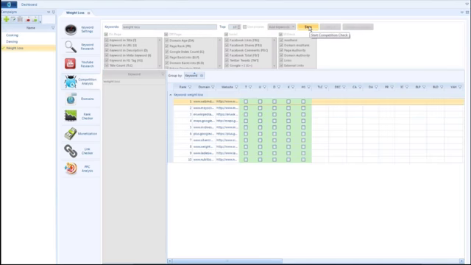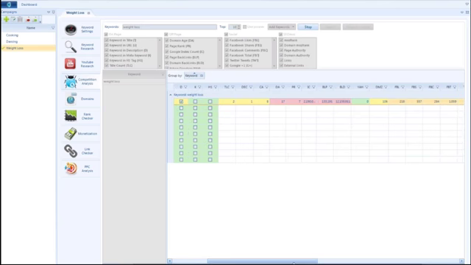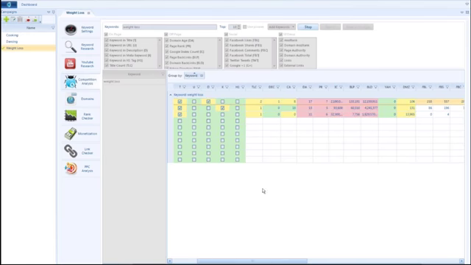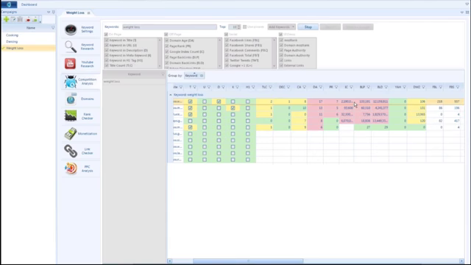Now, when you're doing this kind of research, as you can see right here, it starts to show you where you might have an opportunity. It gives you the top 10 results. And now you might be looking at all of these tabs and saying, what the heck is all of this stuff? If you hold your mouse over it, it'll tell you what it is, but also in our members area, we have a very detailed manual that'll break all of this stuff down for you if you want to know it. Some people may not want to, some people may want to. It's totally up to you. So as you can see, it's showing me where I may have opportunity and where I may not.